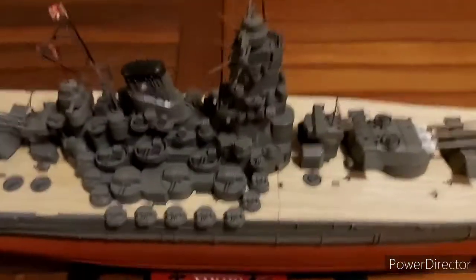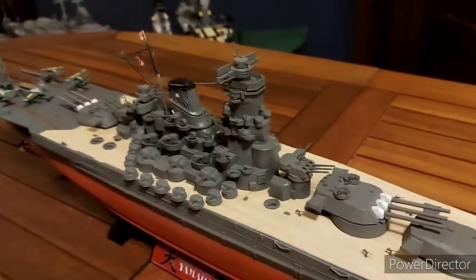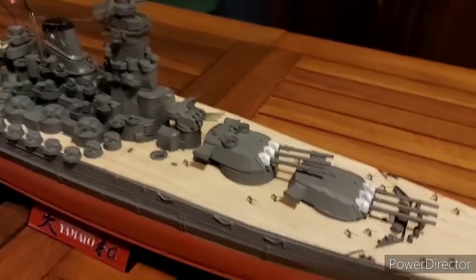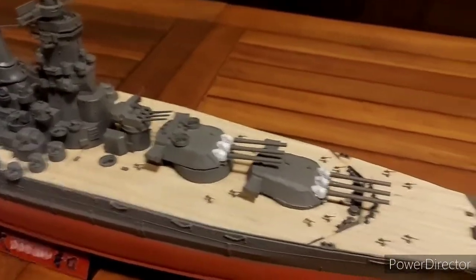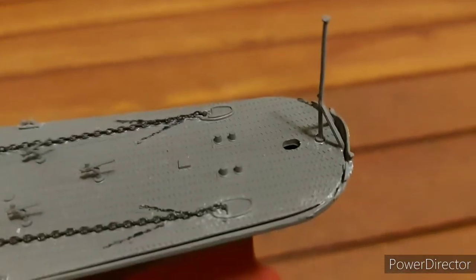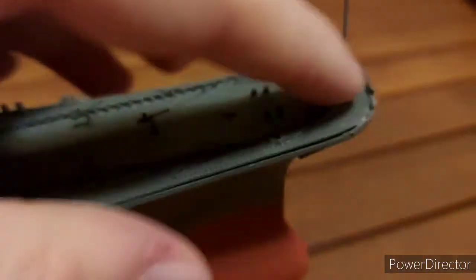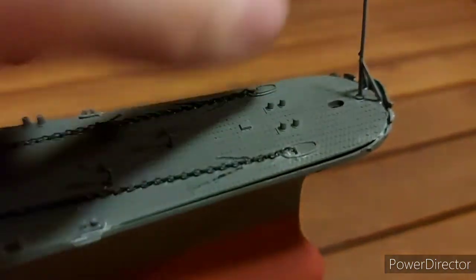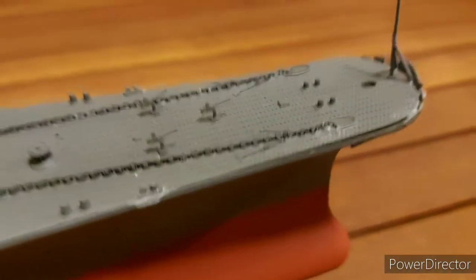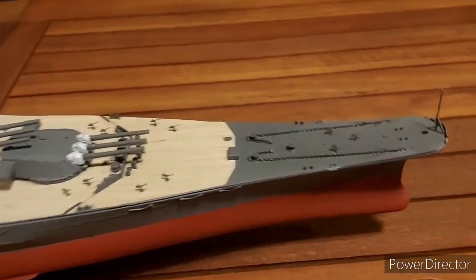As you can see, we can start to see all the details right now because it honestly came up extremely well. Of course, it is an RC model, so it is not the best looking one you can see around. There are many models of the ship that are much better, as you can see here from the bow. The deck plating up here, I can push it a little bit down, but there is still this hole between the deck and the hull, and I need it because I can access the hull of the ship where all the motors are located.